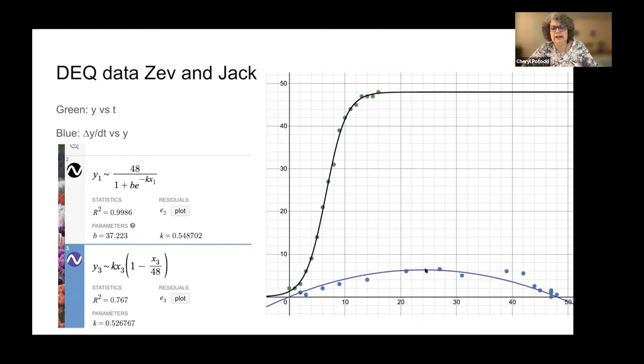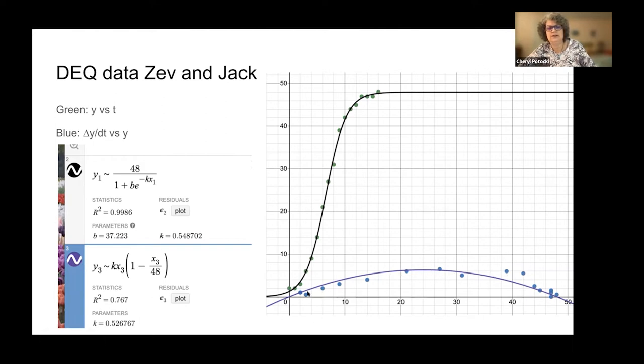The blue data is using the method that Corban suggested in his handout to actually calculate delta Y over delta T, but use the average. And what that means is you take the two consecutive points and take the average delta Y over that interval. So you have a better sense of delta Y over delta T. And although it is discrete, at least it gives a better sense of the relationship.